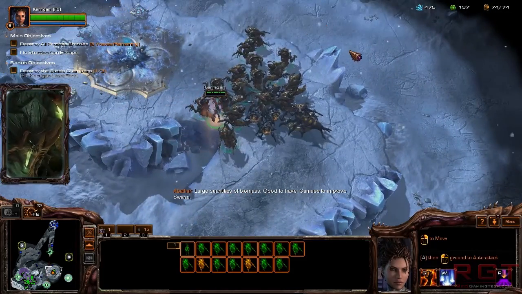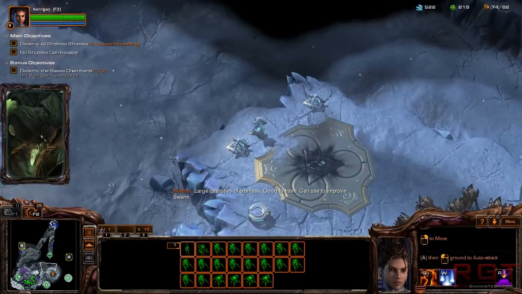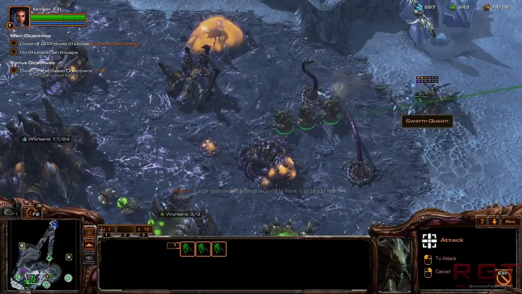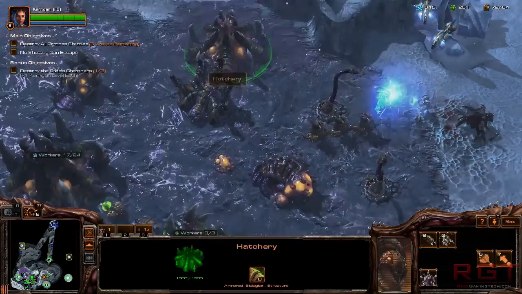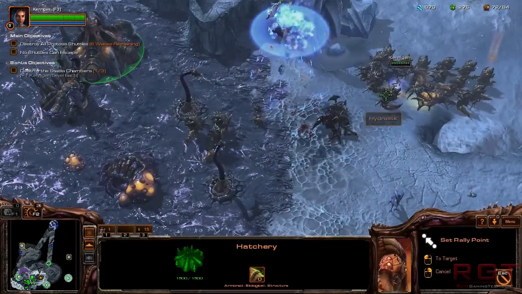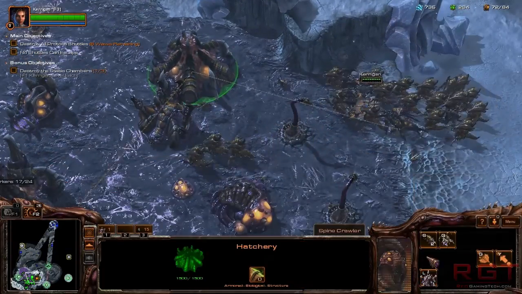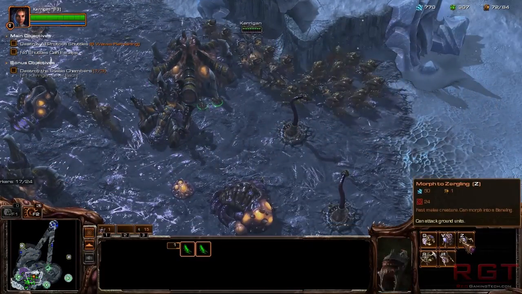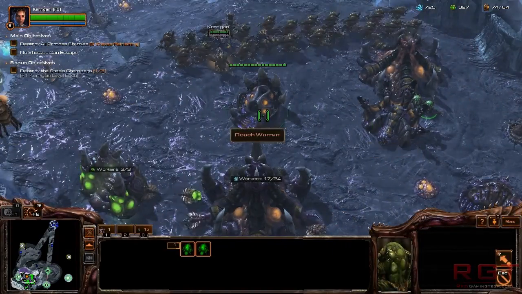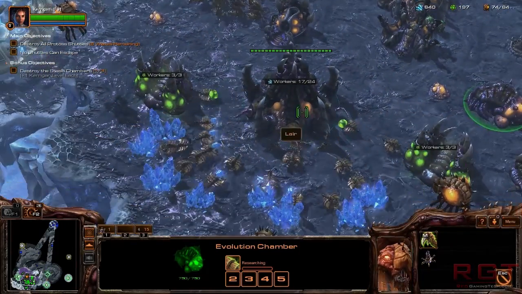Large quantities of biomass. Good to have. Can use to... Oh god. Yeah, but my base is being attacked, which is never good, guys. You might want to attack that. Just saying. It's just a theory, but you know. Okay, let's see. What do I want? Zerglings might be good. Now I get ground carapace. Sweet!